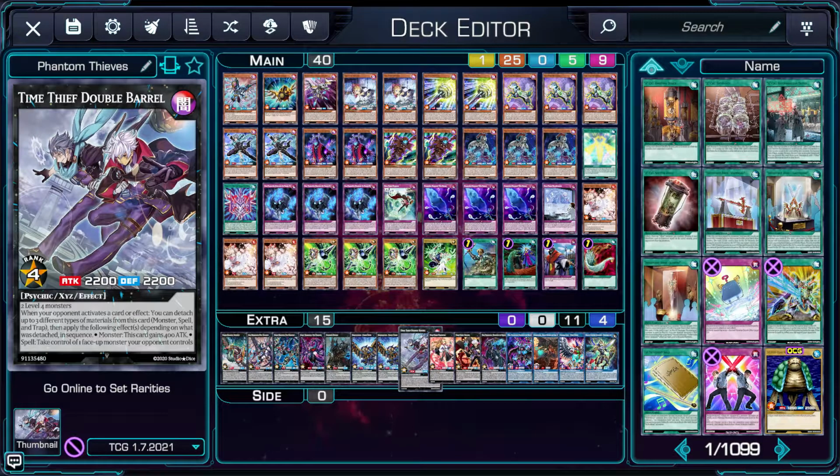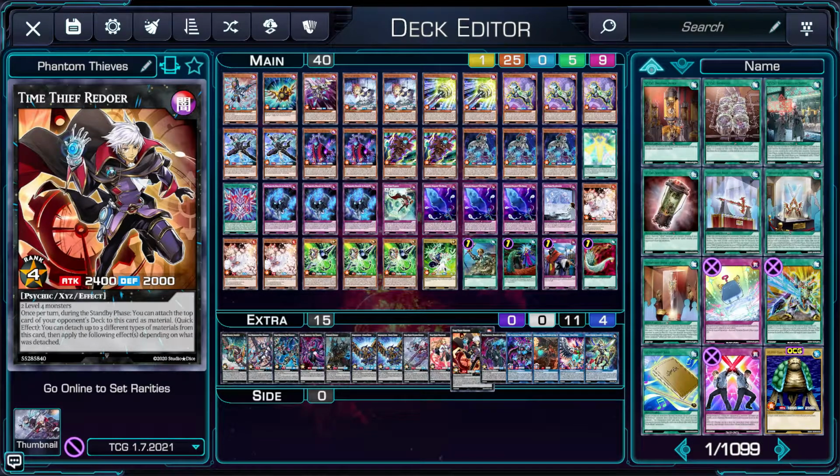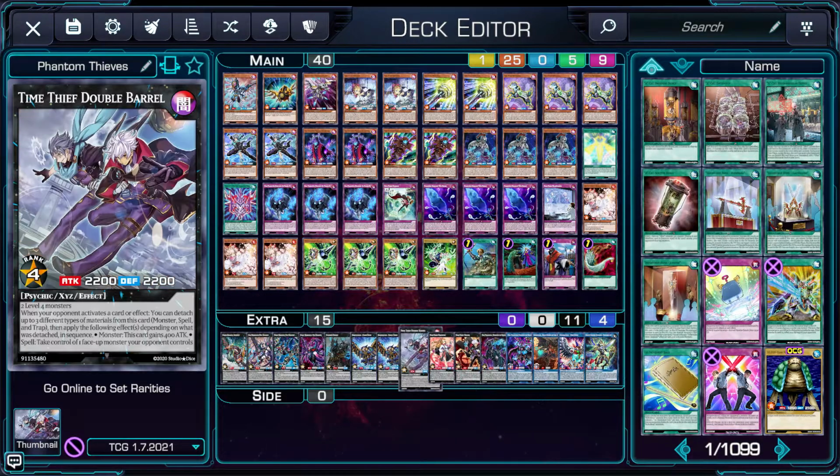Double Barrel is crazy. In comparison to Redoer, Redoer steals a card every single standby phase and is able to use their effects whenever they want. Double Barrel, on the other hand, can't steal any cards. It's dependent on what's already on it. However, if it has a trap on it, you can negate the effect of an effect monster on the field until the end of the turn, as well as monster cards giving it 400 attack.